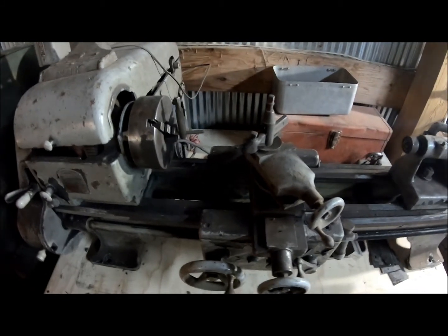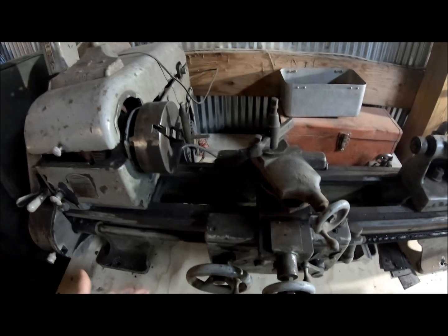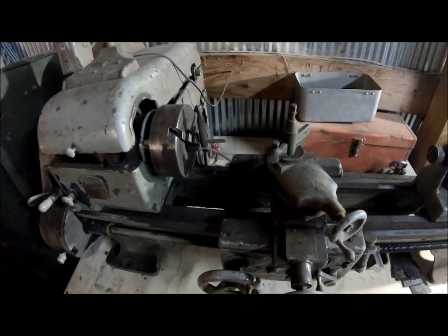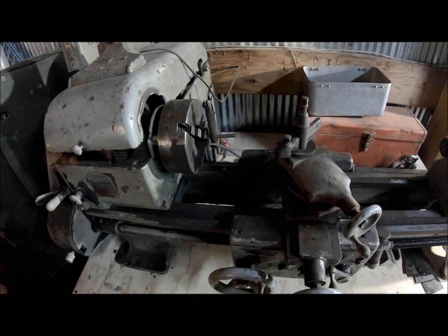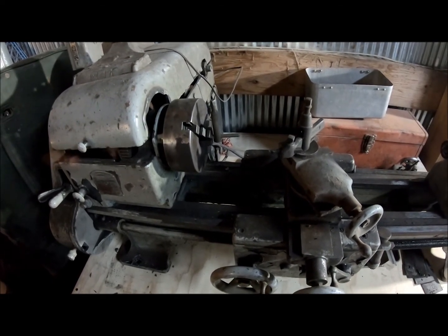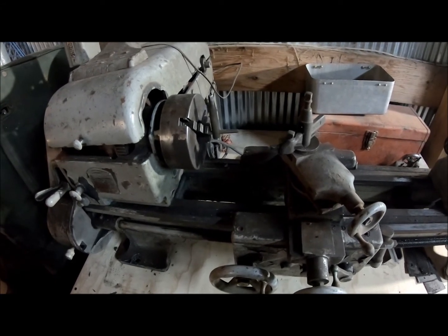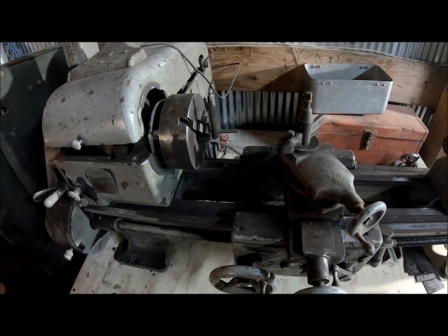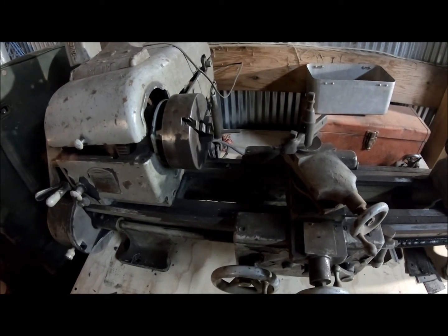And I went over, and the gentleman said it was his dad's. The gentleman I bought it from is retired now. His dad was a machinist, and he worked in, I forget, an aerospace place. And this was just kind of his hobby thing after he retired. It hadn't been used. The gentleman didn't know how to use it, and so I made him an offer, and he said, sure.